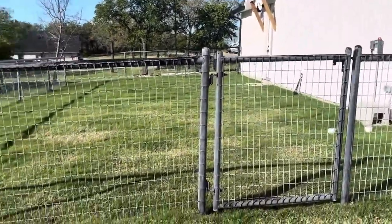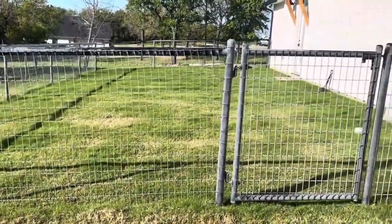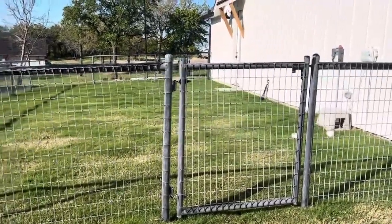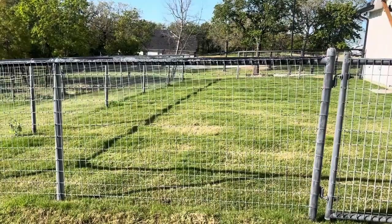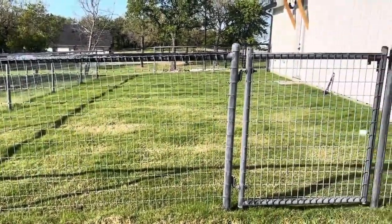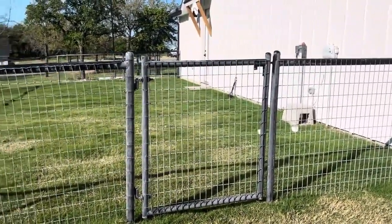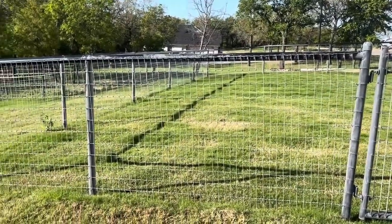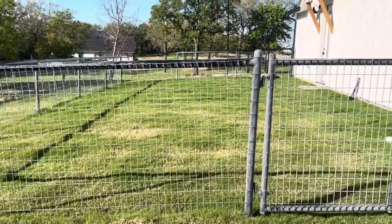We are planning to take this grass out eventually. We're going to use pet turf in here. And the reason why is they track so much grass into the house, and it's just an everyday affair. And we don't want to spend, you know, the next 10, 15 years just cleaning that grass everywhere. So we are going to get a certified pet turf put down here. Kind of wish we would have done it when we moved in, but we didn't realize how much of a problem it was going to be with the grass coming in constantly.